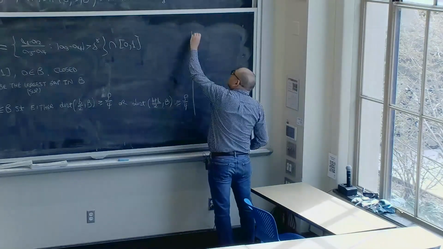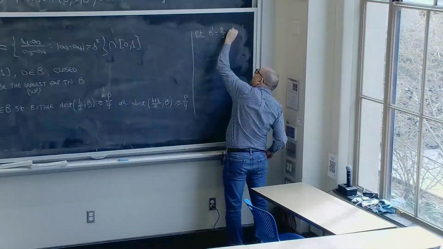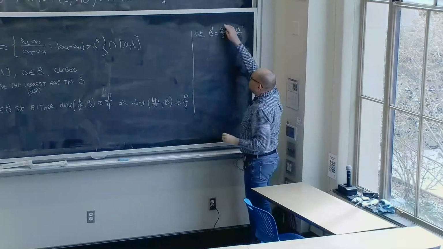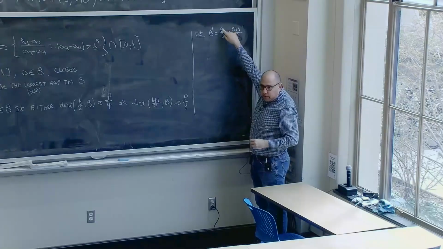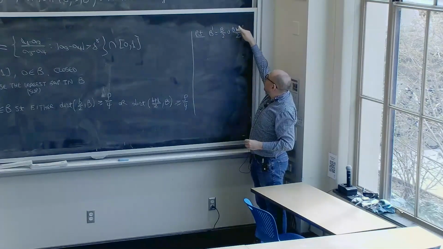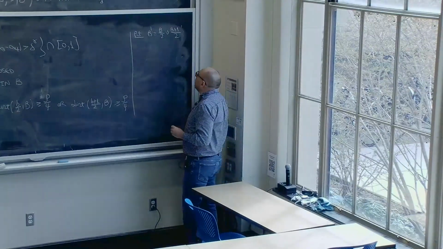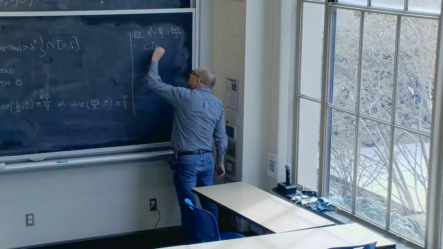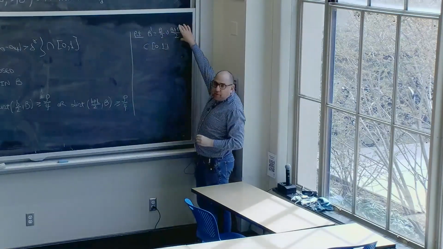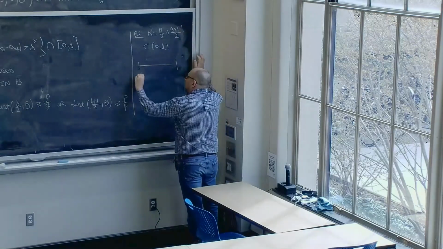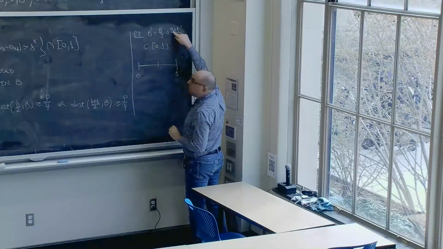OK. So proof: let B prime be B over 2 union (B plus 1) over 2. And this means what you expect it to mean. You take little b in B divided by 2, you do that for every little b in B, and then you take (little b plus 1) over 2 for every little b in B. I hope it's clear what this is. This is contained in [0, 1] as well, because B is contained in [0, 1]. So this is contained in [0, 1/2], and this is contained in [1/2, 1]. So we have 0, we have 1, we have 1 half. And 1 half is in B prime because 0 is in B.